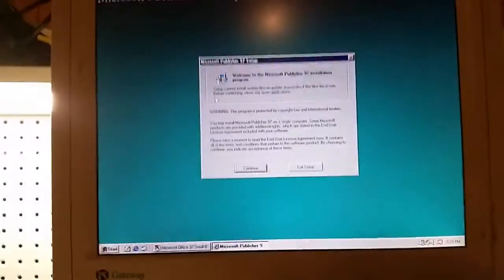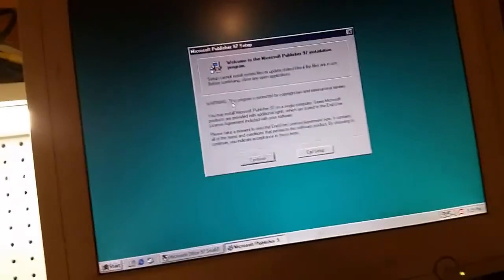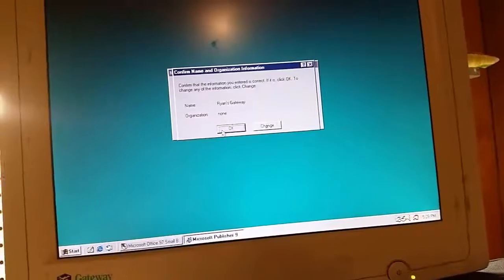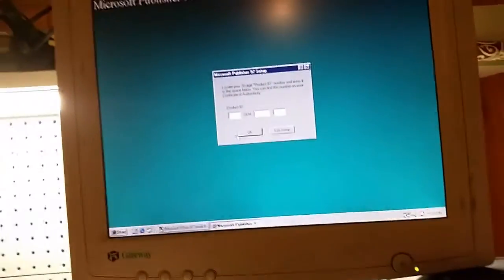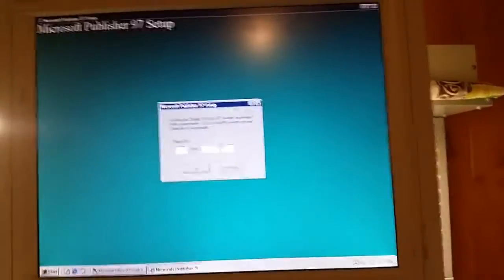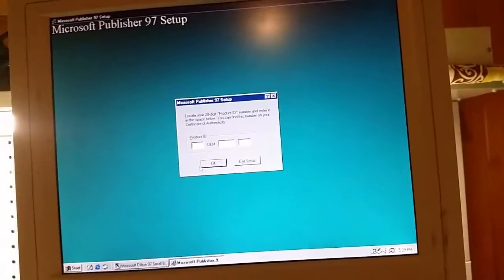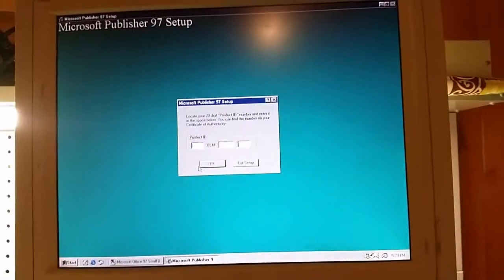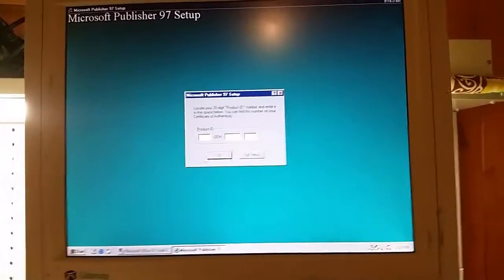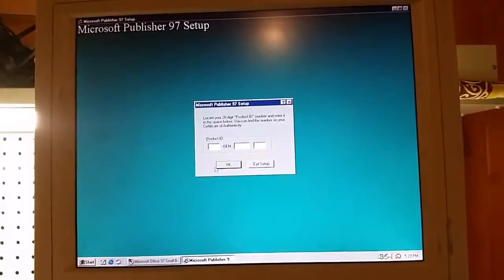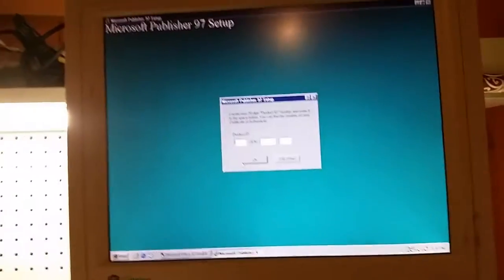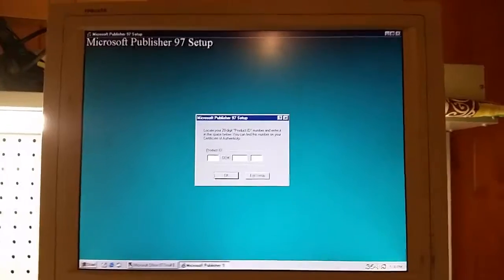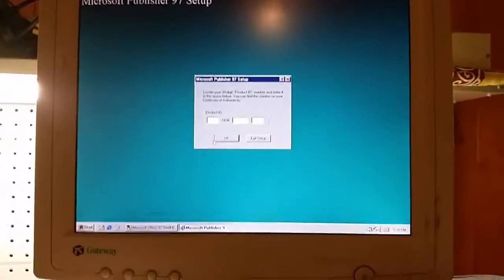And one thing you need to realize is that this is all on a 720 megabyte CD-ROM. So they fit full versions of Office, Excel, Publisher, Outlook on one CD. Now, Microsoft Office, if you don't get the download version, is like several gigabytes.